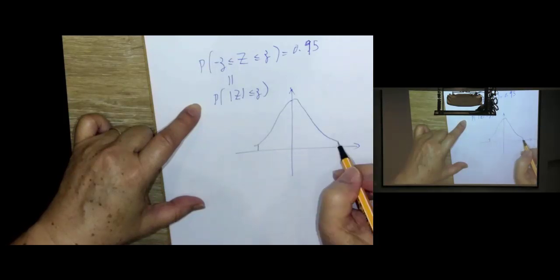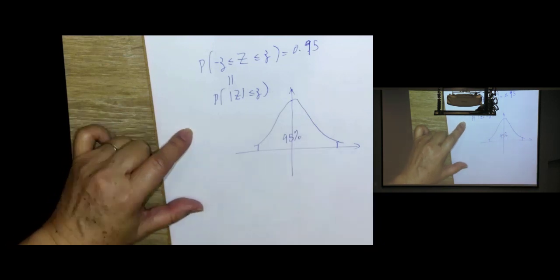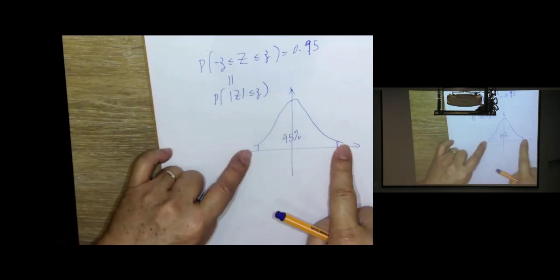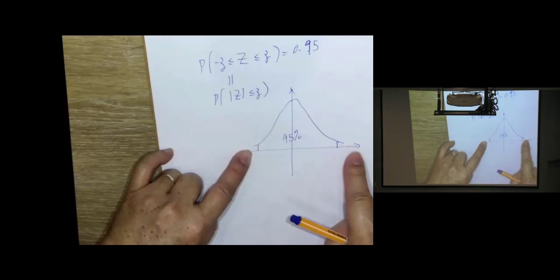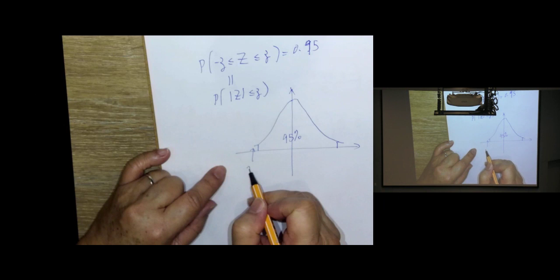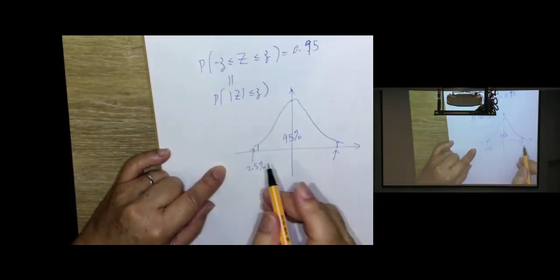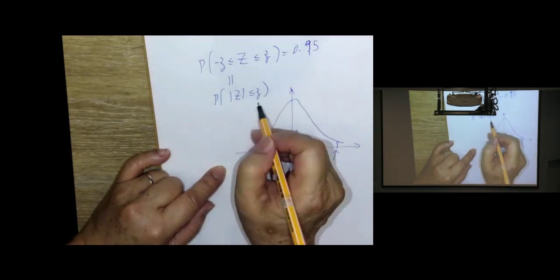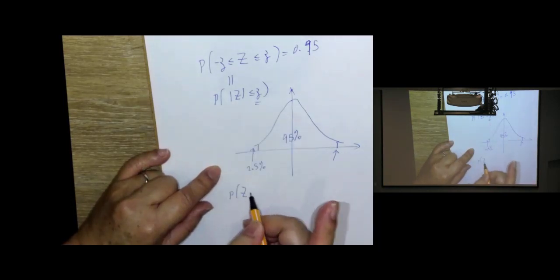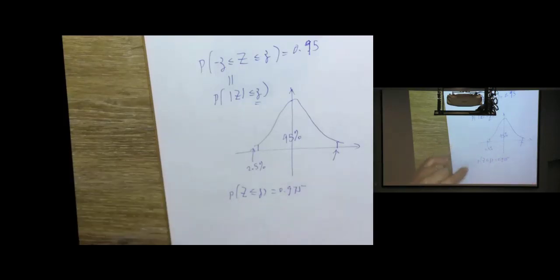Now again we draw the picture in a similar fashion, and we exaggerate it a little bit. This will take up 95%, and the remaining 5% will be equally split between the upper tail and the lower tail. So this much would be 2.5%. And so this number z would correspond to 0.975. So this is how the explanation goes.